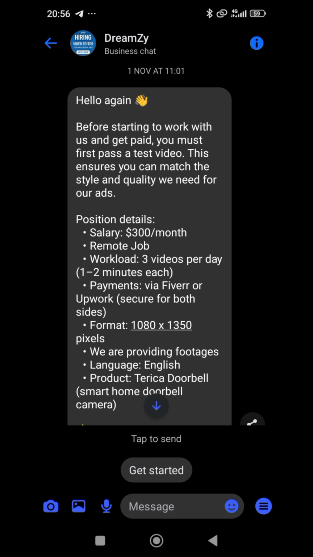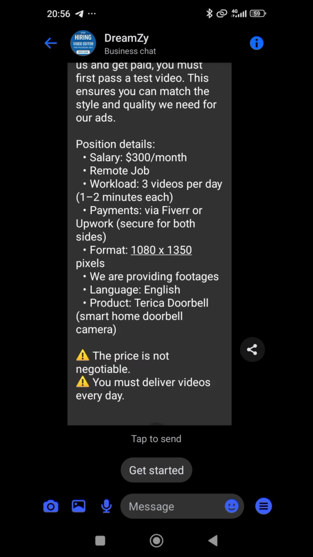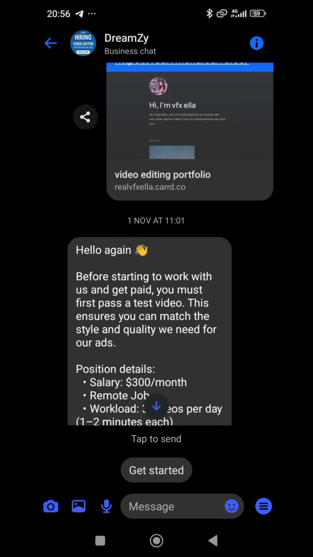Then $150 a month as a Nigerian, or in different countries, depends. In Nigeria it's about 200k, and you will not get that anywhere else.